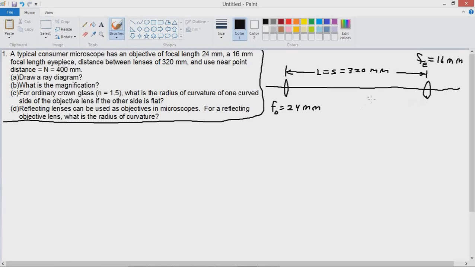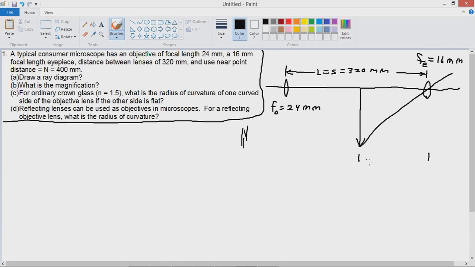And finally, the near point distance. Where we want the image to eventually end up is actually over here somewhere. But for the sake of simplifying the drawing, I'm going to put the final image right here. And at the same time, I'm going to draw my line through the center of the eyepiece, and this is the near point distance.